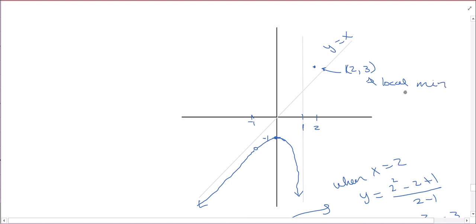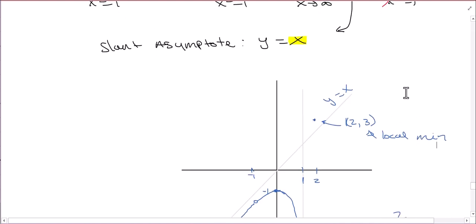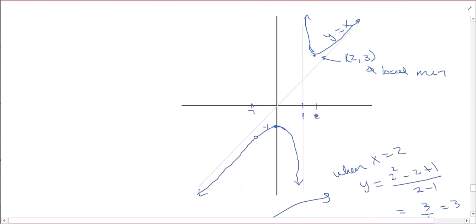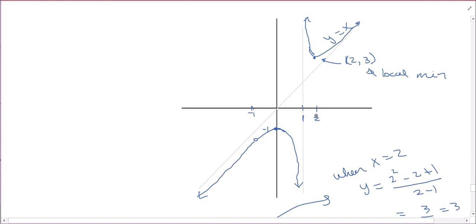And so that means that our graph decreases along the asymptote, and then you hit your local min, and then you go back up. You start to increase following still the asymptote. So then this is what our graph will look like. Hopefully yours will look a little better than mine, but that is an idea of what the graph will look like. Now we still have to check concavity.